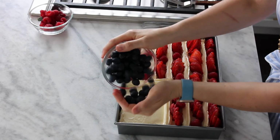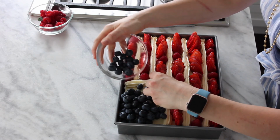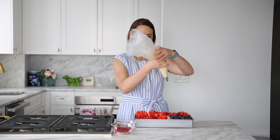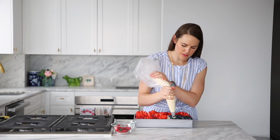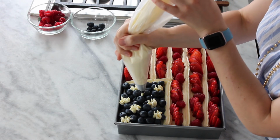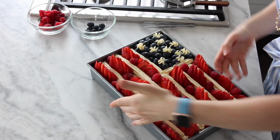So, it's blueberry time. Honestly, I just want a ton of blueberries over here. I just want this whole star area to be full of blueberries. And now we're gonna put some stars in there. Stars and stripes. Could you leave the blueberries by themselves? Sure. It's so cute. And now we've made a flag cake. I mean, ta-da! She's gorgeous, no?